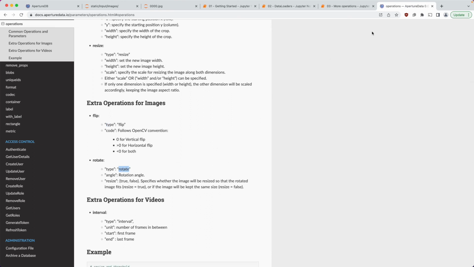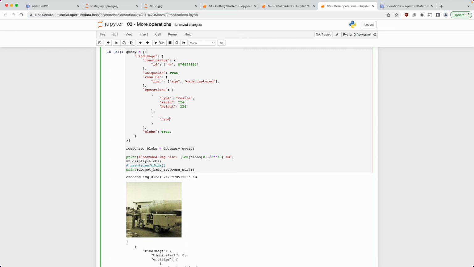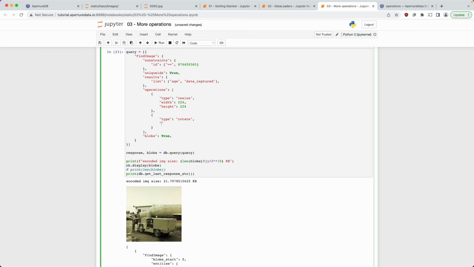So we can rotate the image with an arbitrary angle. So we can try that. Let's say that I want to apply another operation of the type rotate, and I guess the main parameter here is the angle of rotation. We can say 45 degrees.